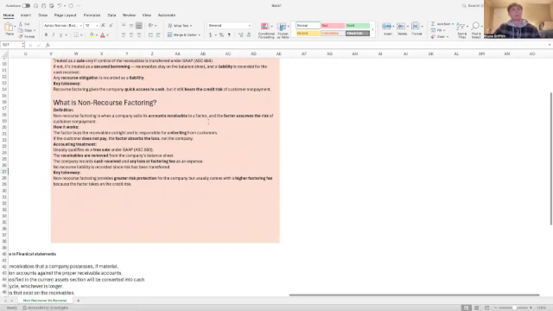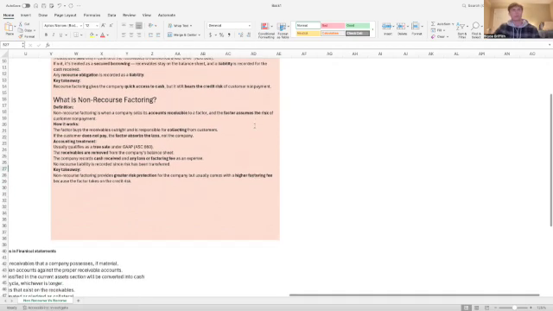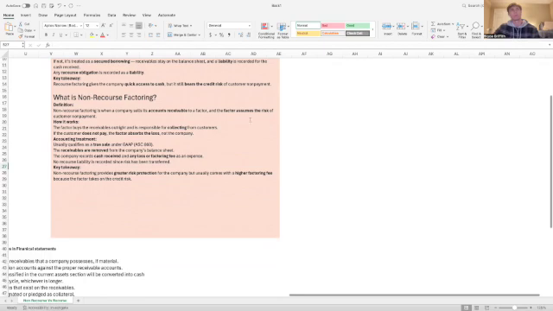So what is non-recourse factoring? This isn't seen as often, but it's still a method that we need to go over. Non-recourse factoring is when a company sells its account receivable to a factor and the factor assumes all of the risk of any customer non-payment. They can't come running back to the company that they bought it from to say, hey, why didn't they pay? That doesn't work that way because they bought it without recourse. They're assuming that risk, and they should know that.